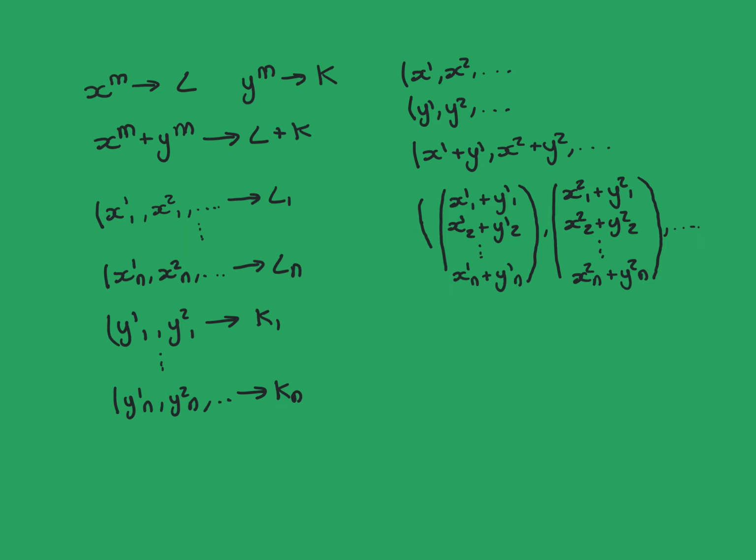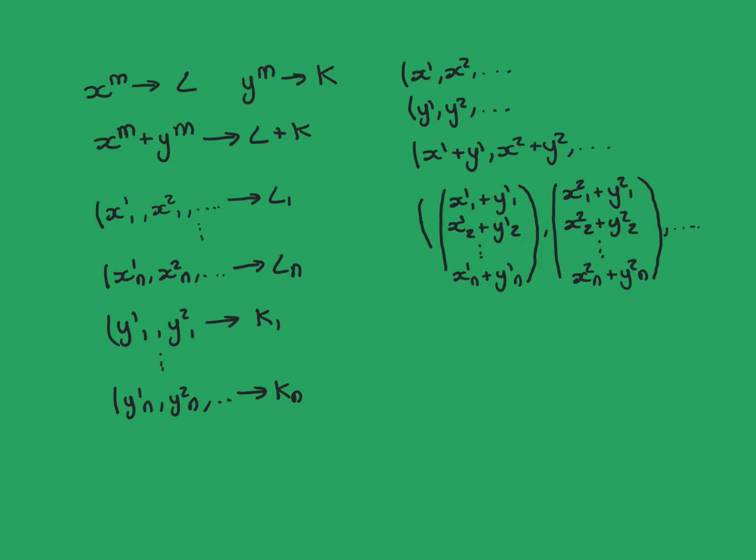So it will converge to L1 plus K1. So that's the first coordinate sequence. The second coordinate sequence, again, is the sum of two coordinate sequences. It's the sum of the second coordinate sequence for the x sequence of vectors and the second coordinate sequence for the y sequence of vectors. And both of those are convergent sequences of real numbers.